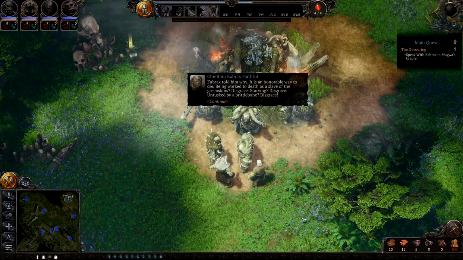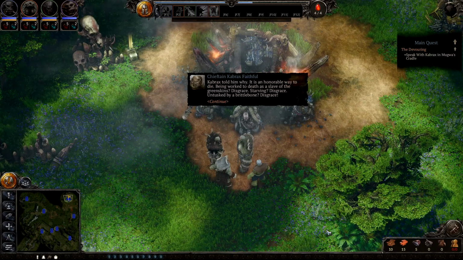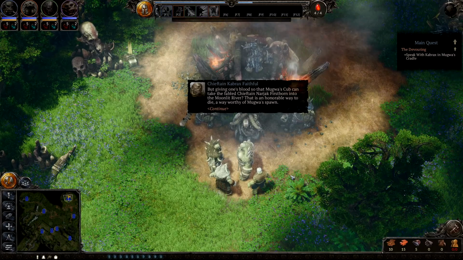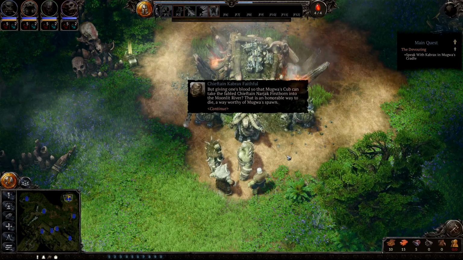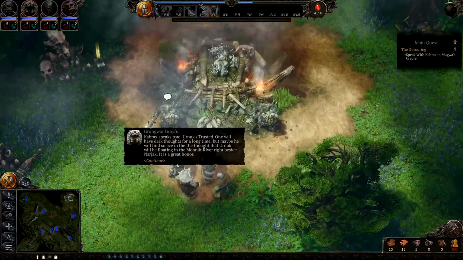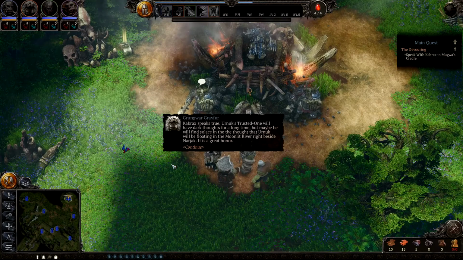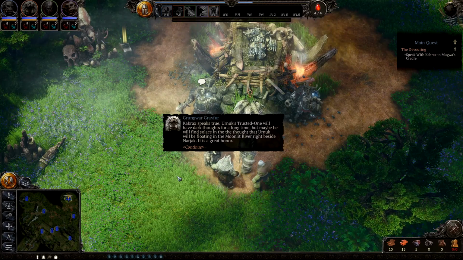Cabrax told him why. It is an honorable way to die. Being worked to death as a slave of the Greenskins? Disgrace. Starving? Disgrace. Untusked by a brittle bone? Disgrace. But giving one's blood so that Mugwa's cub can take the fabled Chieftain Narjak firstborn into the moonlit river. That is an honorable way to die. A way worthy of Mugwa's spawn. Cabrax speaks true. Arnuk's trusted one will have dark thoughts for a long time. But maybe he will find solace in the thought that Arnuk will be floating in the moonlit river right beside Narjak. It is a great honor.